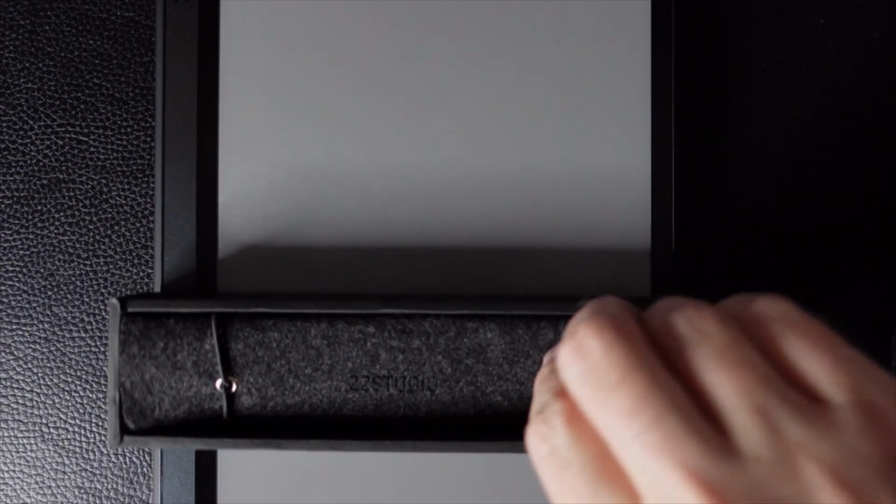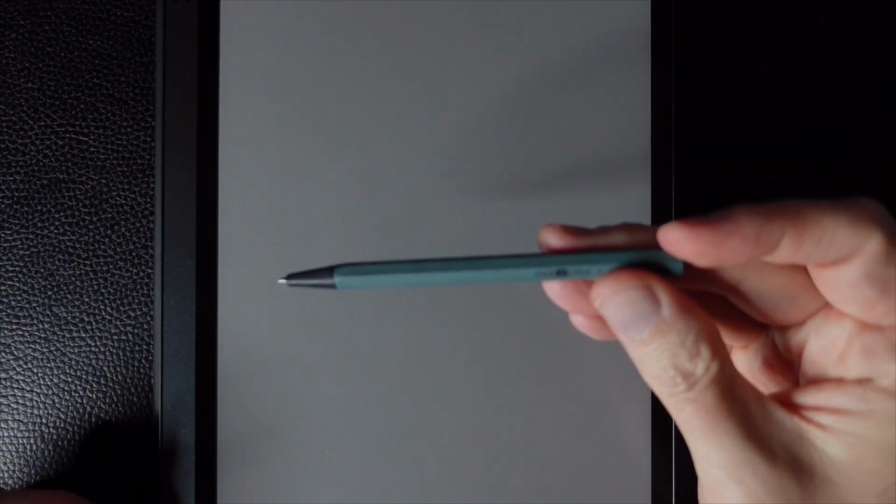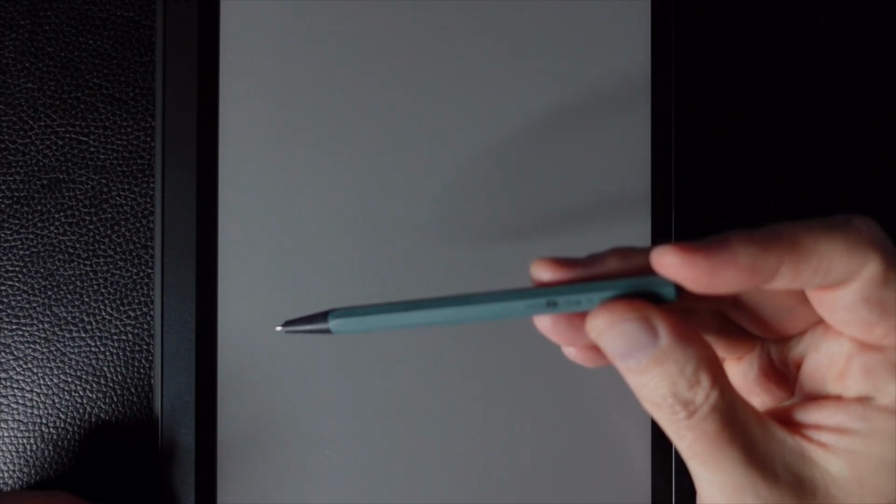So you open this up and you've got this kind of, I don't know if this is like a felt container, inside this box that's designed to hold it at an angle. And then you take off these edge pieces, you open it up, and finally you reveal the stylus itself. So definitely a lot of effort in the packaging that you don't normally see with the stylus.